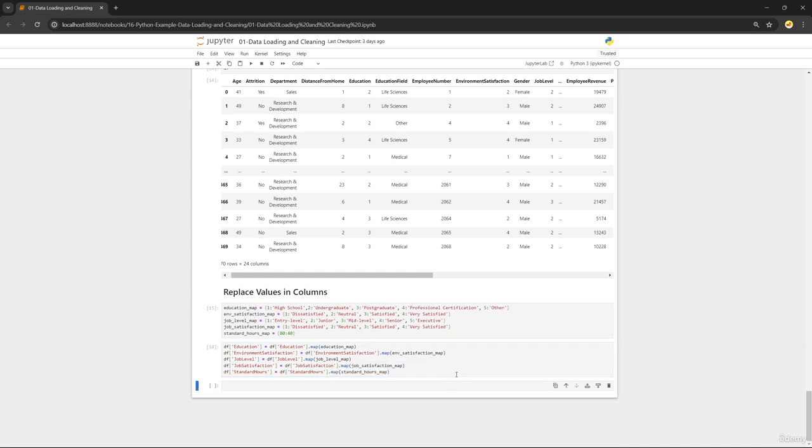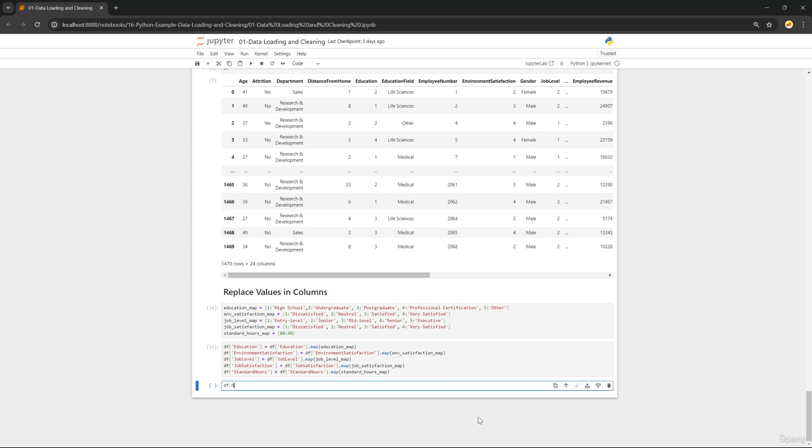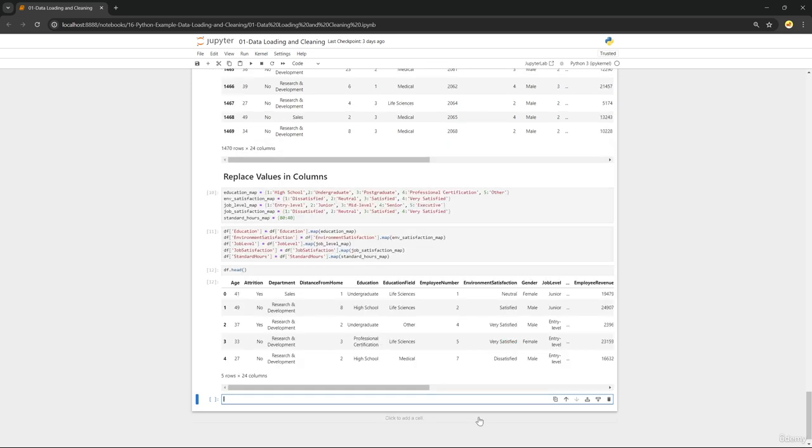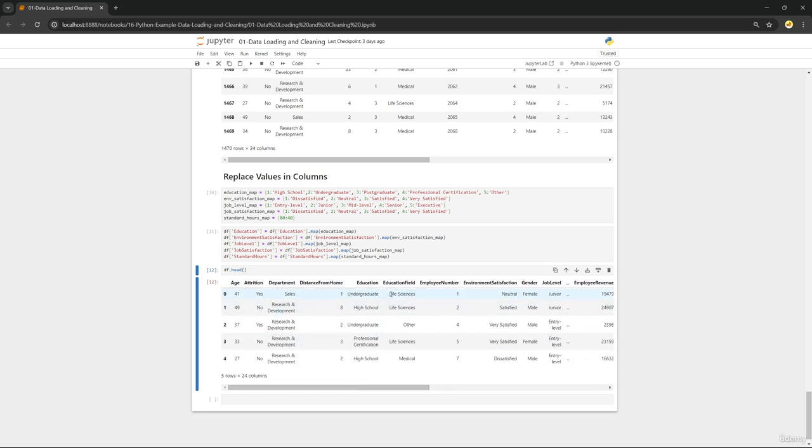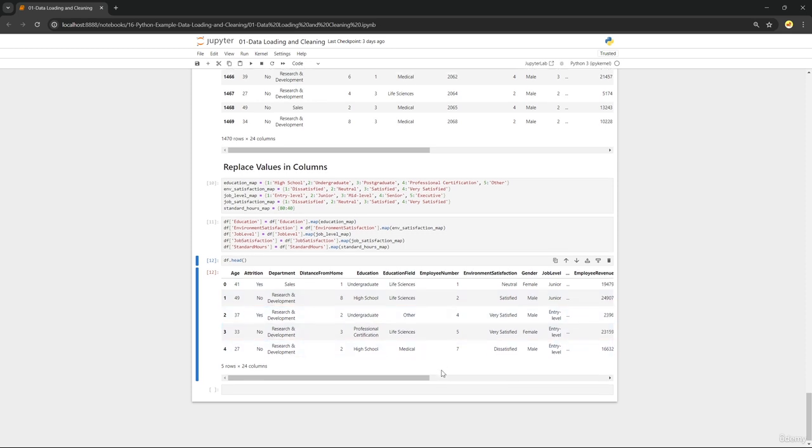Okay, so great job there everyone. We've now gone through and completed all of the data cleaning steps that we needed to do for this section. Let's quickly just check the head of our cleaned data frame, just to make sure that all of our columns are present and that our data all looks okay. And everything looks to be fine here. We've got all of our columns, and then all of our data matches what we'd expect.